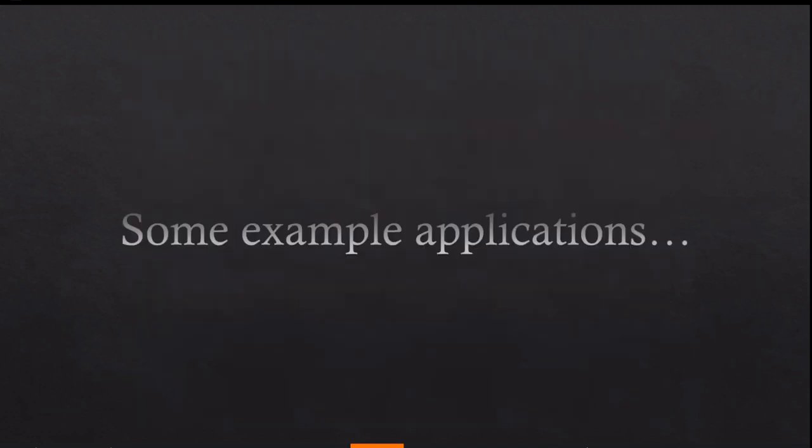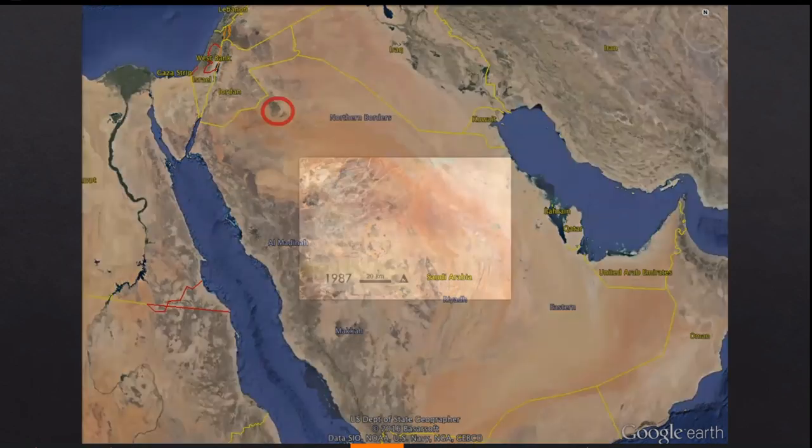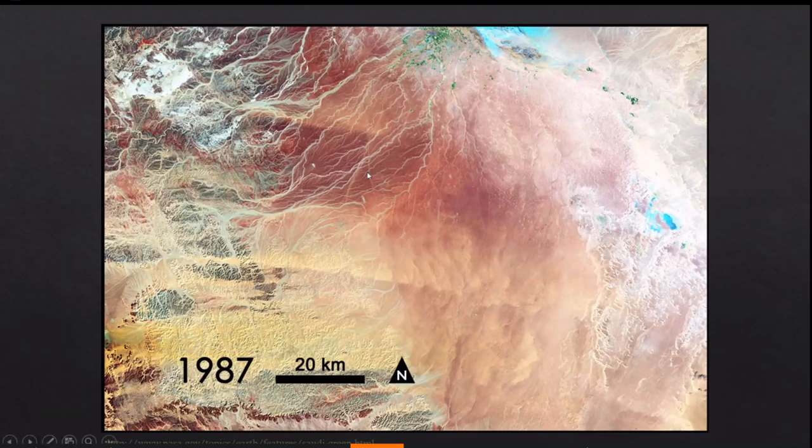So let's talk about some example applications. We talked about land use change as one of the applications earlier on when I talked about applications of remote sensing. Right? So this is Saudi Arabia, and this circle around here is in the northern part of Saudi Arabia, close to the Jordan border. In 1987, this is how it looked. Right? So there are some mountains to the north and northwest where it snows for a few days in the winter. And as it warms up, the snow melts and flows down to this small lake here. So you can see this path of the streams. Right? But you can see very little else that's growing here. This is a desert.